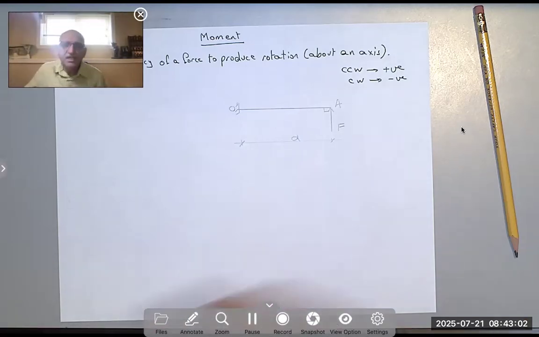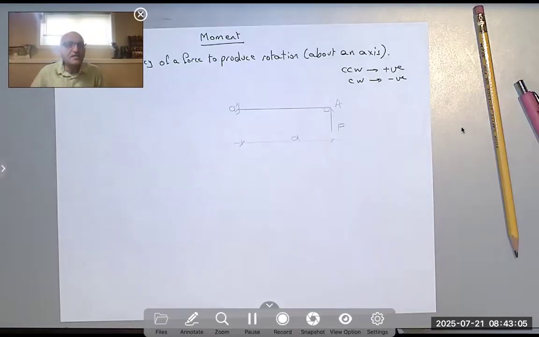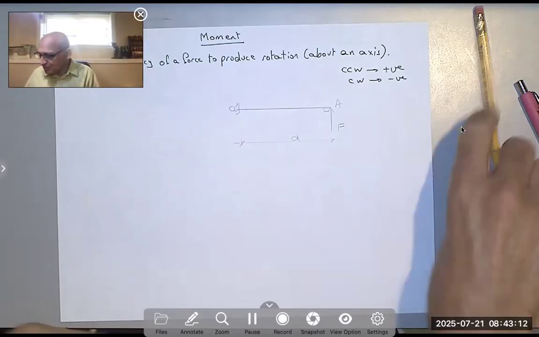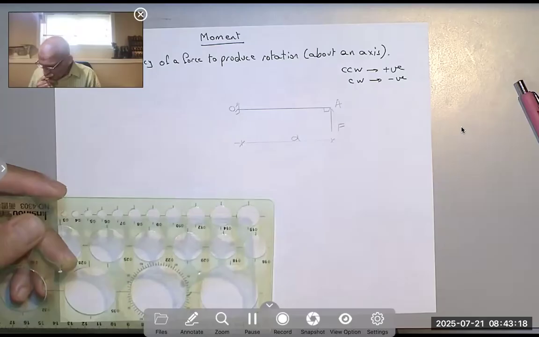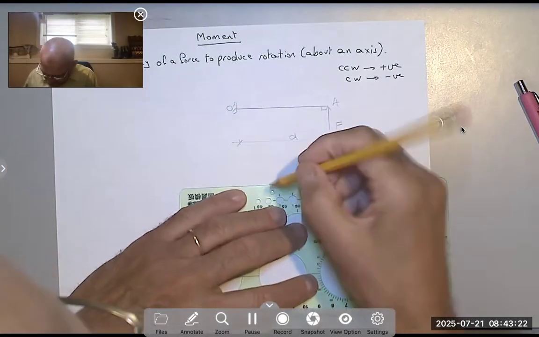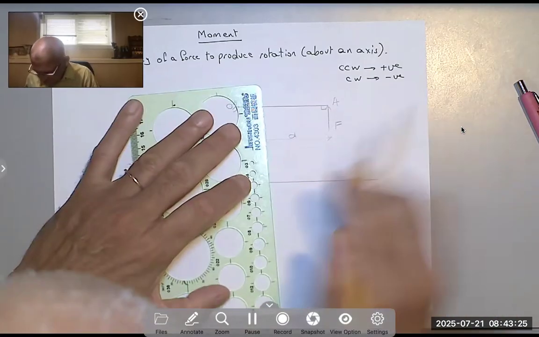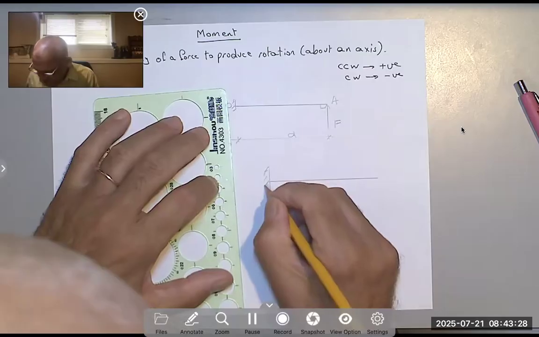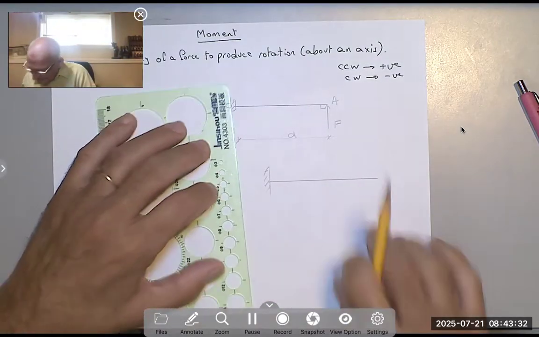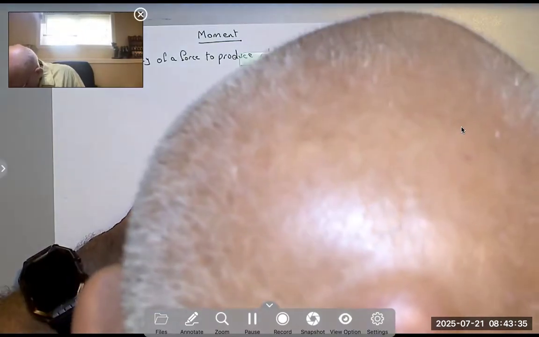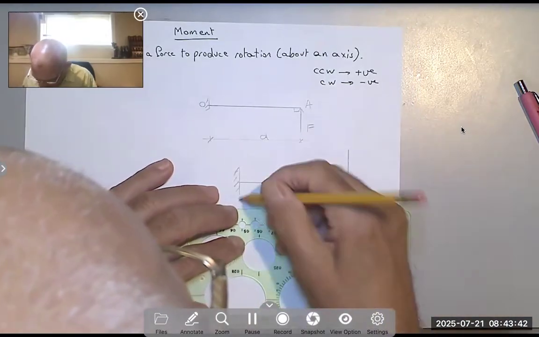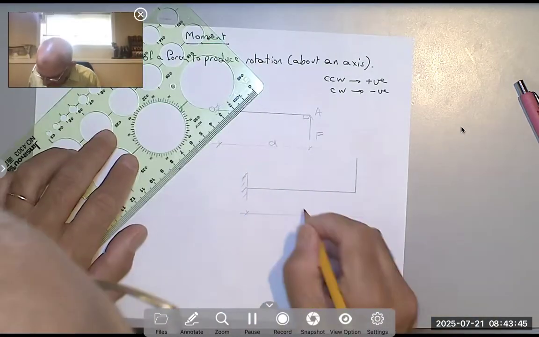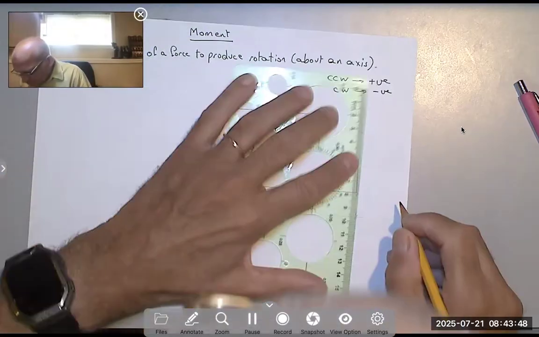However, if I want to solve this using math, like just using matrices, let me give you an example. Let's say I have a beam like that, and this beam is fixed in a wall or something, and it has a piece going up. And let's write some numbers. So let's say this is 5 meters, and this is 2 meters.